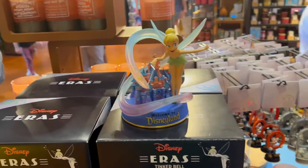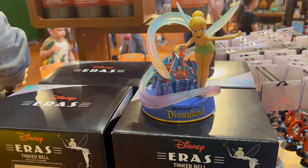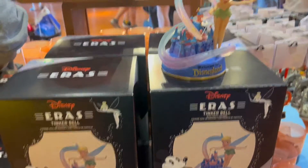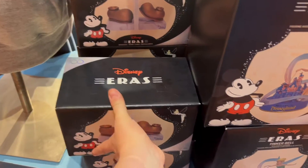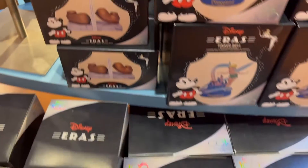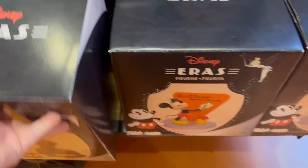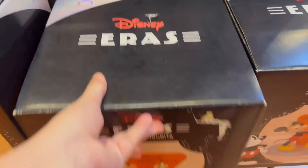This is cool — it's part of the Disney Eras Tinkerbell. It's basically a replica of when Tinkerbell would fly over the castle like on the Magic of Disney show on Sundays. Nothing's priced here. They also have the Mickey shoes — wow, these are heavy. These are real bookends, actually on a piece of marble for $59.99. They also have the Mickey phone holder statue for $49.99 and a Walt Disney Productions figurine, though that one's not priced either.